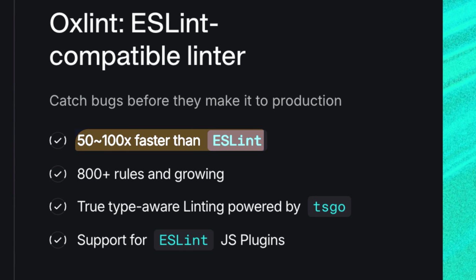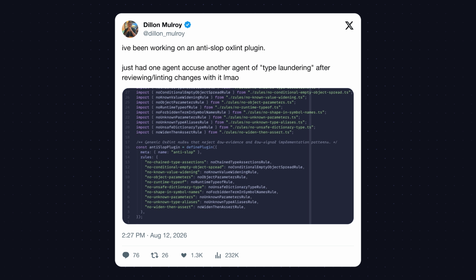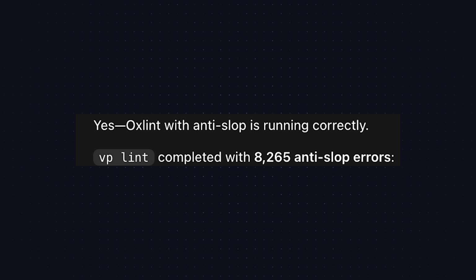So this package was created just last week, and it runs on the linting package Oxc, which, if you're not familiar, is a collection of high-performance JavaScript tools written in Rust. The linter is benchmarked to be 50 to 100 times faster than ESLint, which sounds unbelievable. And I've been using this on all of my projects over the last few months and honestly would highly recommend it. And of course, the reaction online has been super positive, with some users getting slightly more slop errors than they anticipated. So if you want to clean up your code base, you can check out the GitHub link down in the description.